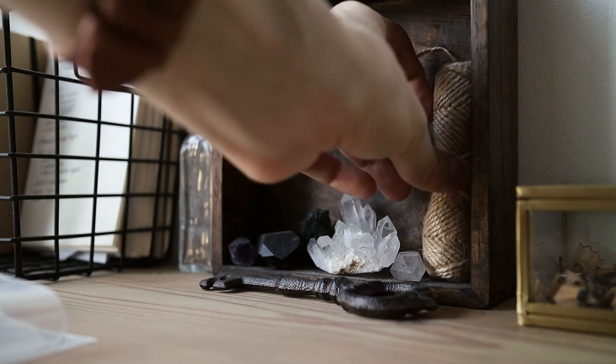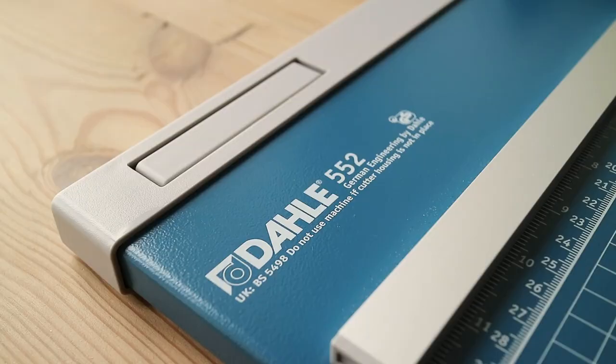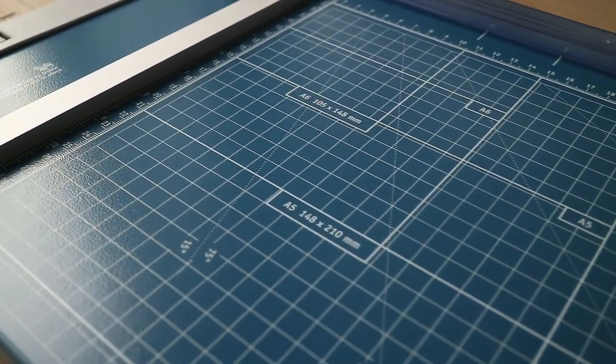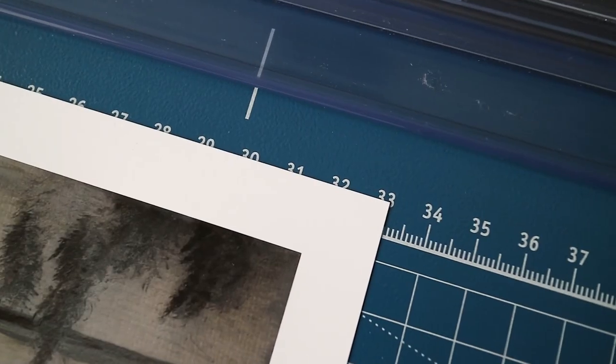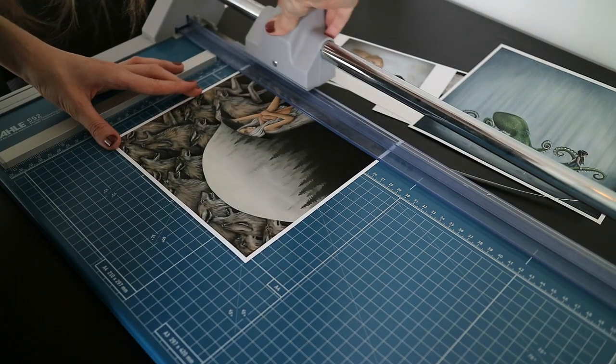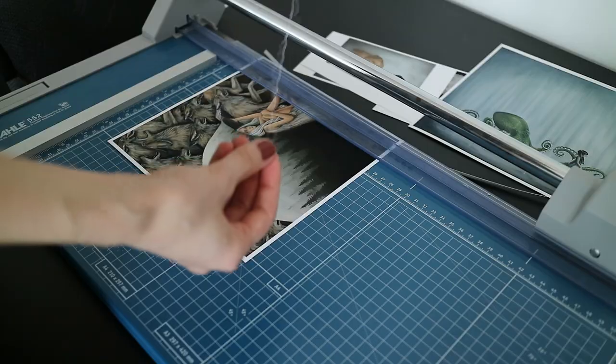There is another irreplaceable tool for print production, a paper trimmer. I use this trimmer by Dahle, and there are some pros and cons about it, but the most important thing is that it makes a clear cut line, and this is the most crucial for me. It doesn't tear paper and cuts off even the thinnest strip of paper.